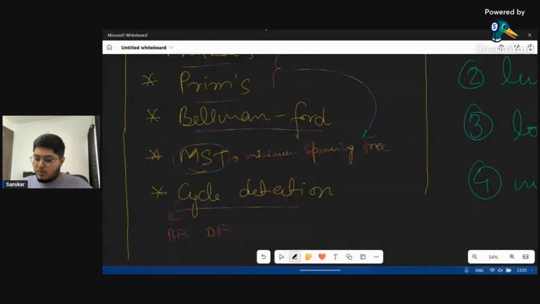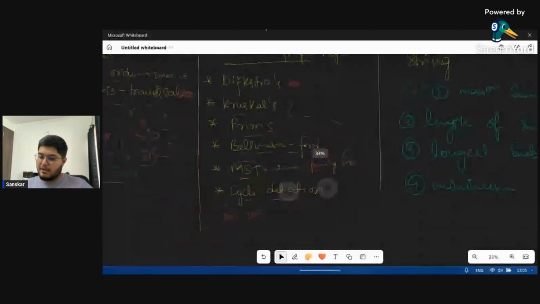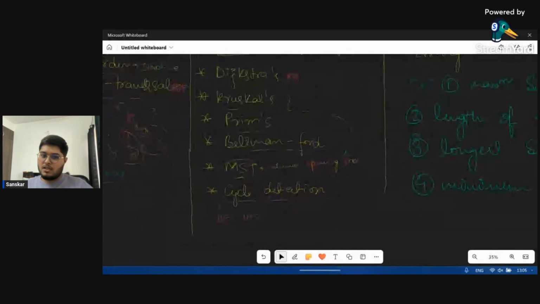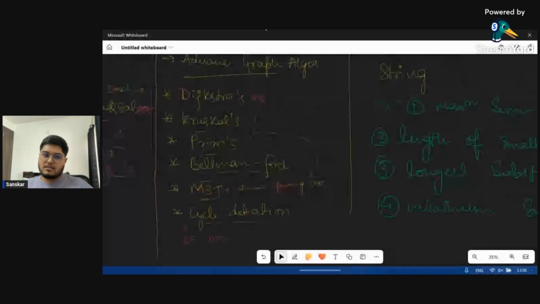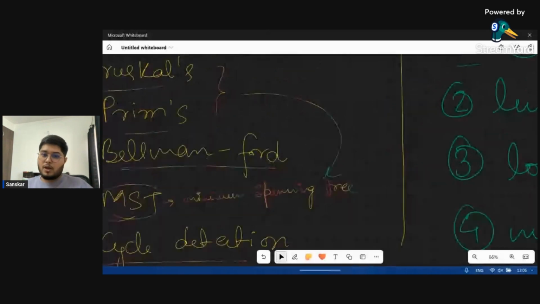Now let's talk more about BFS and DFS. BFS is basically an iterative kind of approach in which we use the queue and keep iterating over the nodes of different graphs. And in DFS, we basically use recursion. So as I already told before, recursion is one of the important concepts that you need to learn. So this is what the major graph algorithms will look like. You need to explore BFS and DFS, and keep solving as many problems as you can, because the more you practice, the more beneficial it will be for you.